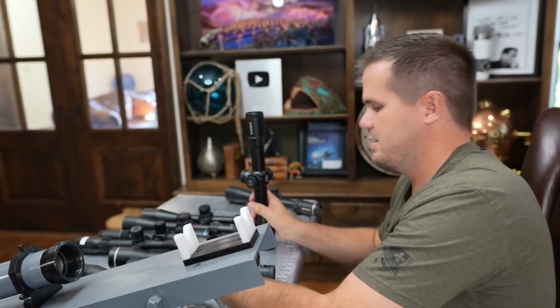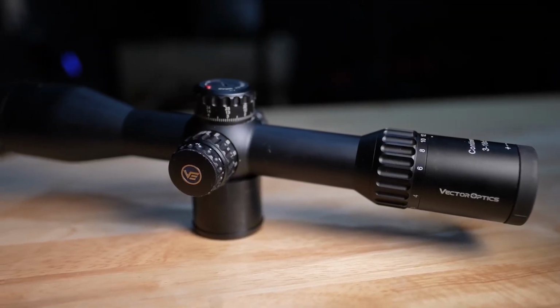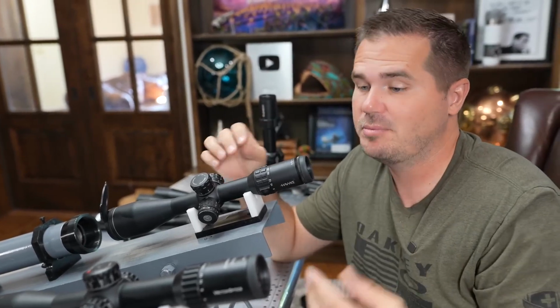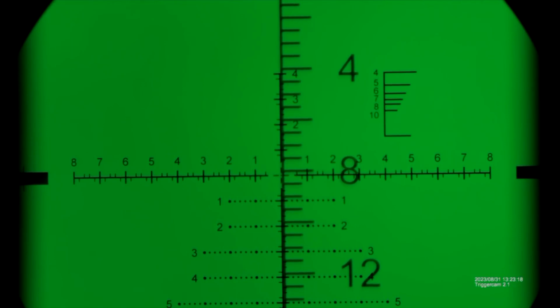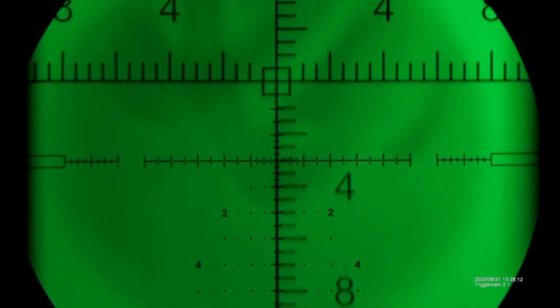So that is the Vector Optics Continental. These ones were the only scopes that we were able to observe an error in. The error wasn't giant, but it was meaningful. And the same thing on the Vector Optics, it also went a little bit too far. So both the Vector Optics and the Hawk did display some tracking error in this test.